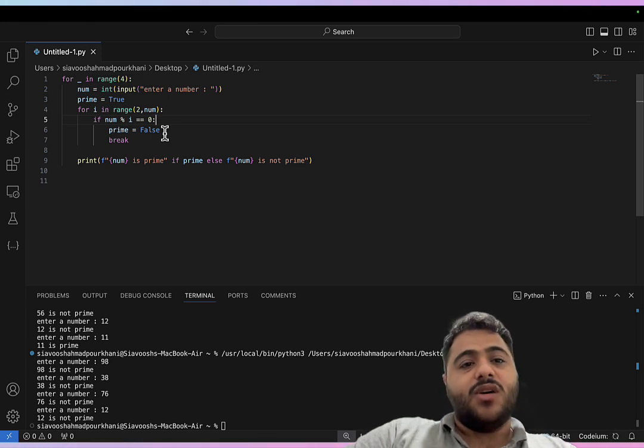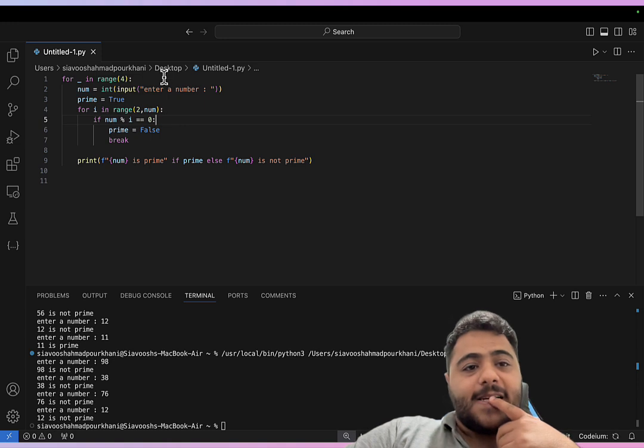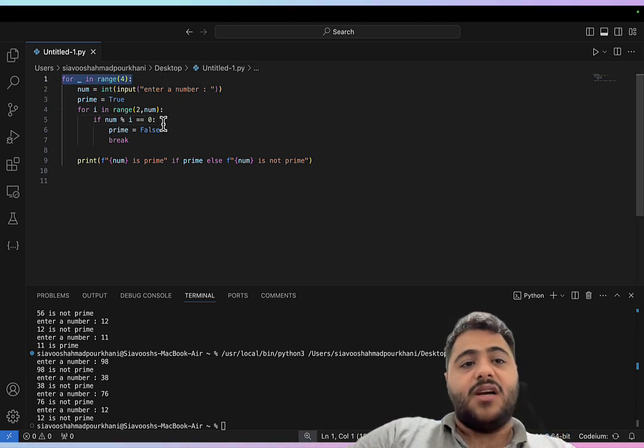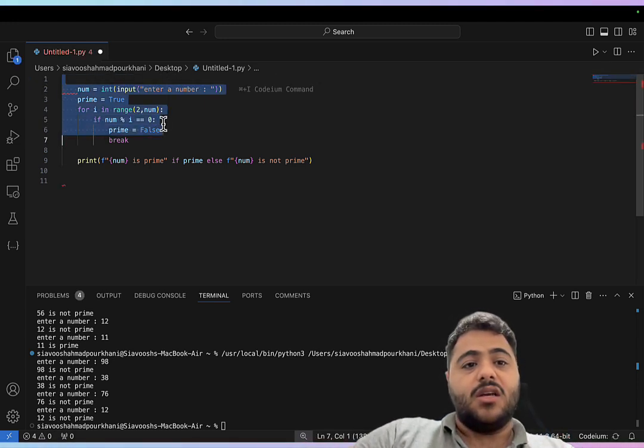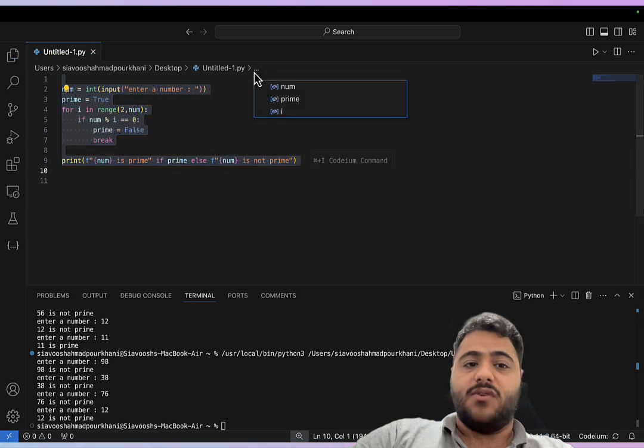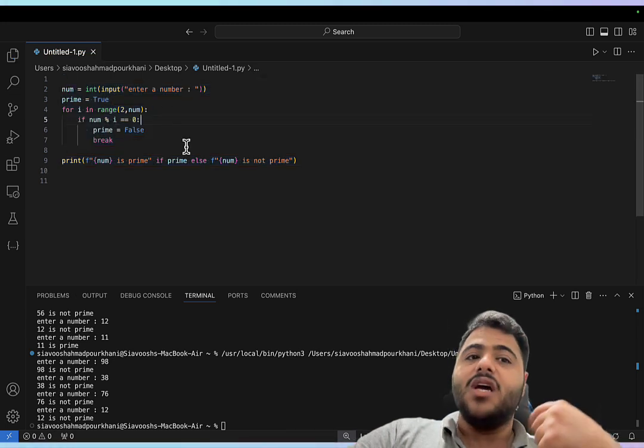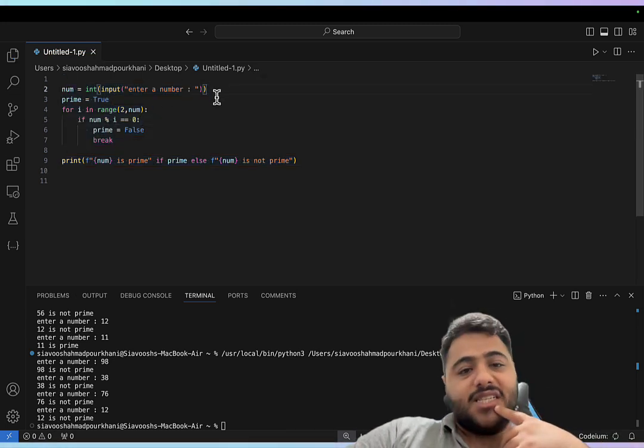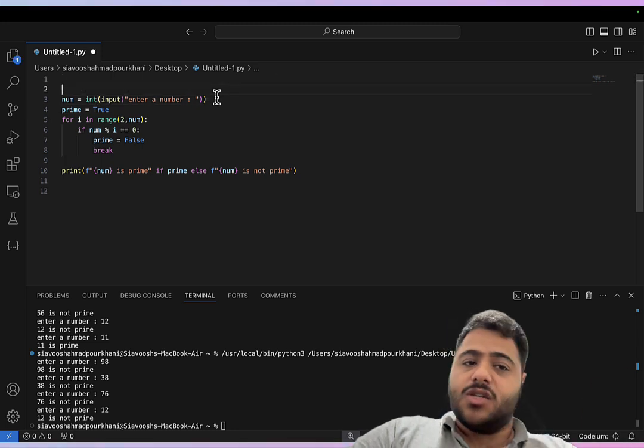To avoid that, you can just define a function like print, input, whatever function that we have already used, and the sign of a function is having parentheses. We can just define it.